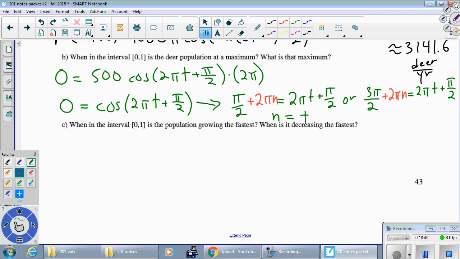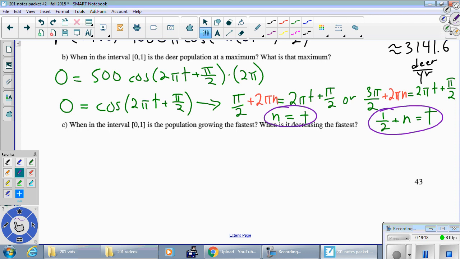And then over in this other equation, it's not going to work out quite as nicely, but that's okay. We're solving for t. So we subtract the pi over 2. Subtracting that gives you pi. And then we divide both sides by 2 pi. So I think we're going to get pi divided by 2 pi is a half, plus this red thing divided by 2 pi is just n. So here's the other infinite family of solutions, half plus an integer. And then the first family of solutions was just the integers.